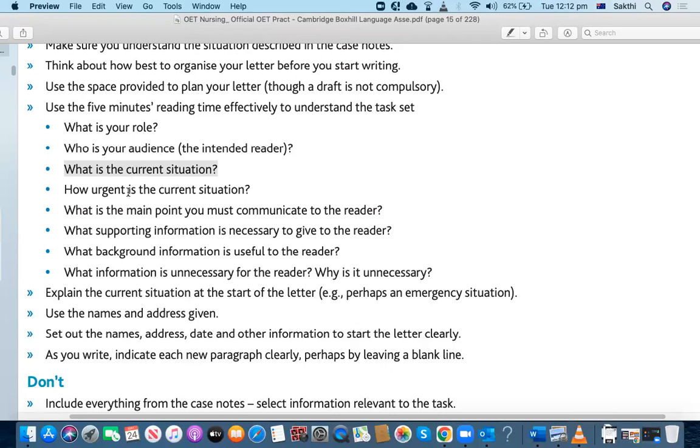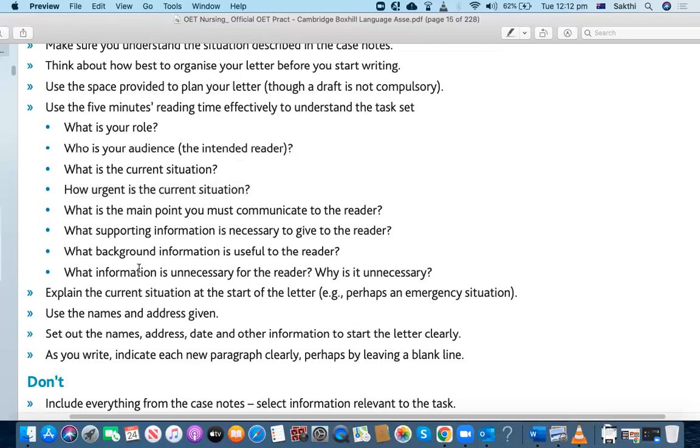So you need to know the current situation of the patient you are dealing with. That needs to be clearly stated in your letter as well, please. As I mentioned, if it is an urgent situation, an emergency transfer, an immediate discharge, or something else, or if it is a non-urgent one, you have to work around that, and you have to go through your letter according to that situation. Is that clear with everyone?